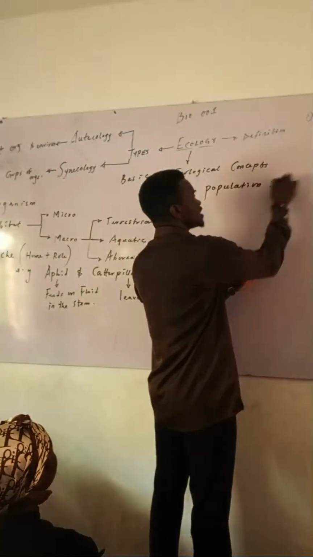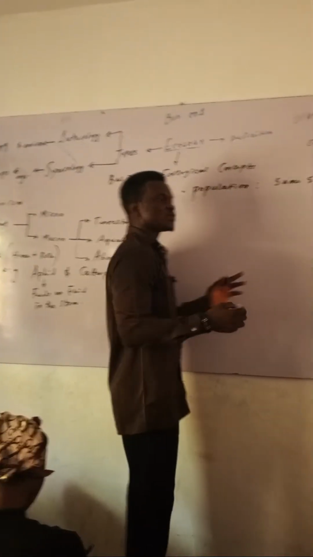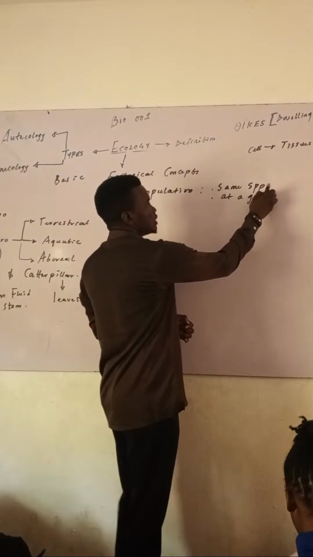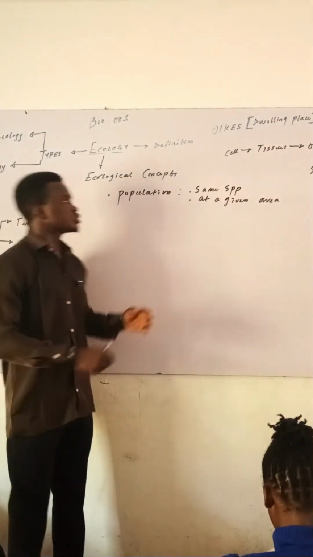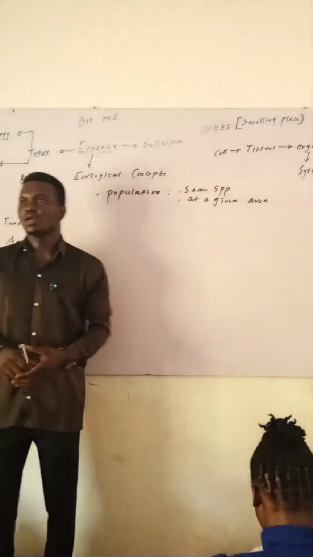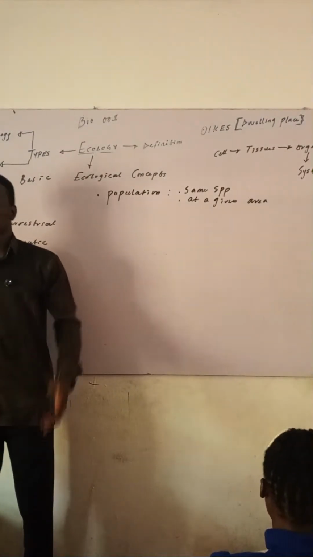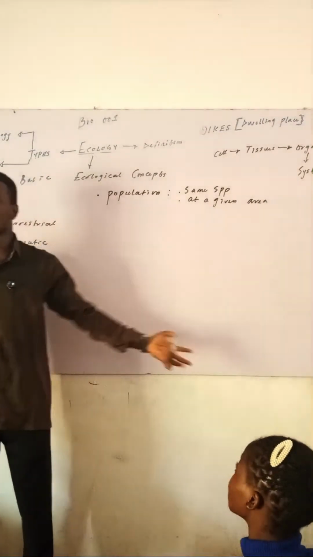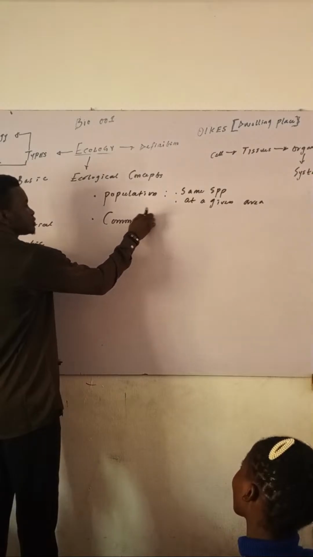So organisms of the same species, so don't forget that word, same species, in a particular environment or at a given area, at a particular time, because it can keep changing. So the same organism in a given area is what we call population. Are you there? Now, when you take several species together, like when I started this class, you, cockroaches, rats, bed bugs, and the likes, and the bacteria in your mouth, then we call all of you a community.